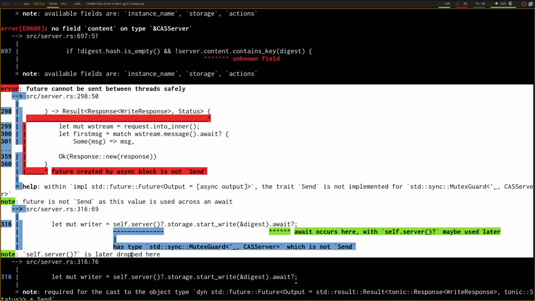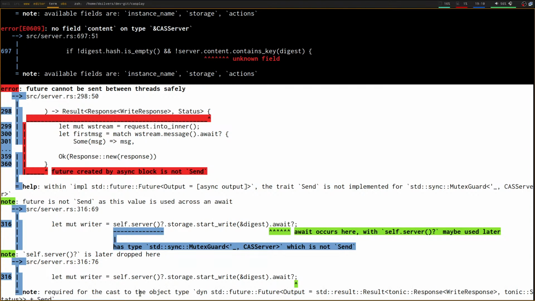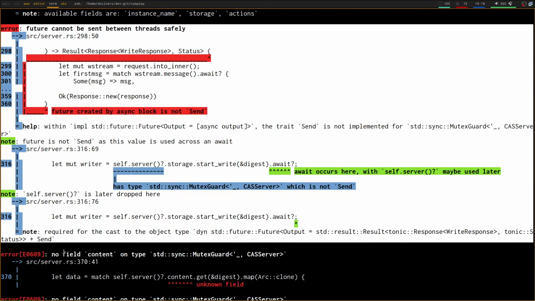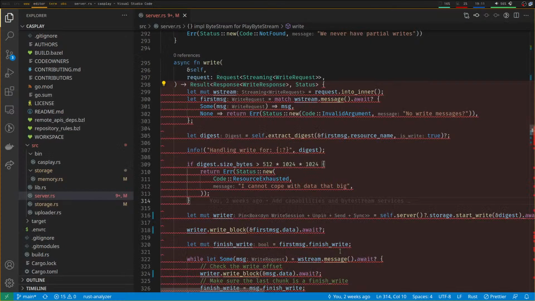And it's later dropped where? Right. Okay. So the issue is that we've dropped the server while we've still got hold of a writer to it. And it's basically being upset about that. Let's try to be a little bit more explicit.